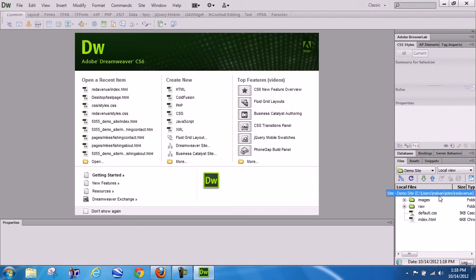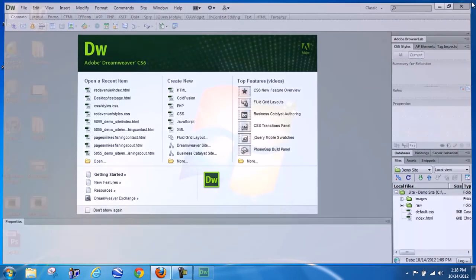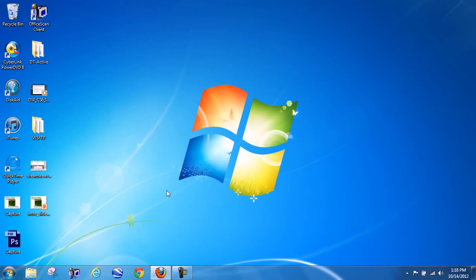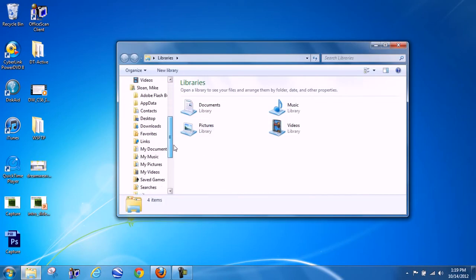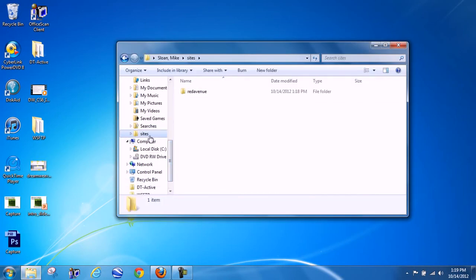If in class, and I think I did this in class, you close Dreamweaver. Let's say this is the end of the class because it almost is. We're almost at the very end here. I decided I closed Dreamweaver. I'm gonna go, and then I said, oh yeah, didn't Mike show us at the very end of class to go change the folder name? So I went and changed it in Windows instead of in Dreamweaver. I don't think you can actually change the main folder in Dreamweaver. It doesn't let you. But I went and changed it in Windows because Mike was showing me to change it, and I'm calling my folder demo site, just like the name.